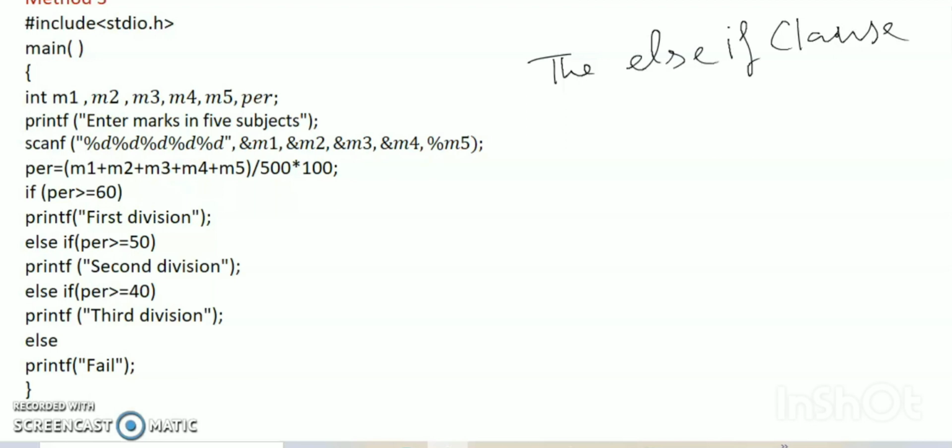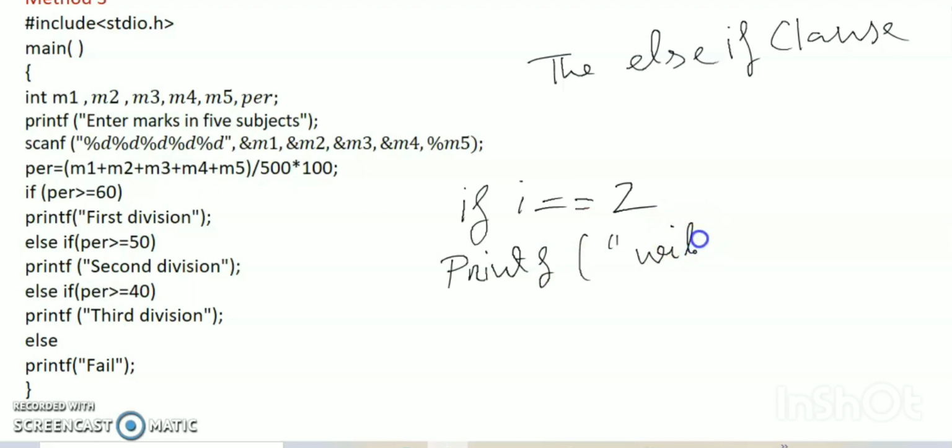In this code, I use if i equals 2, printf with u, nested if. This is one example for better understanding.